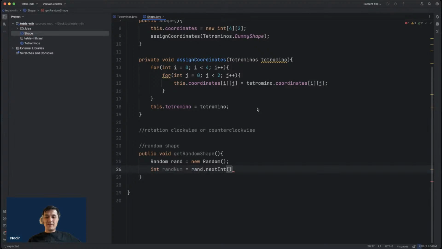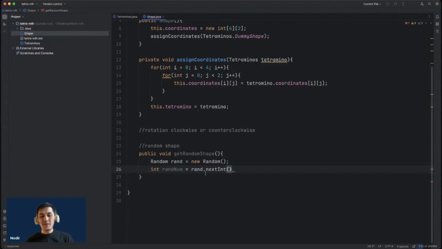If we think about an integer as a 32-bit integer in Java, the first bit we allocate for the sign, whether it's a positive or negative number, and the rest of the bits we allocate for the integer value.